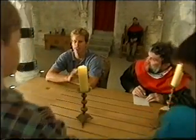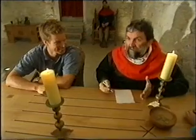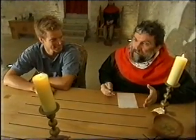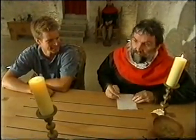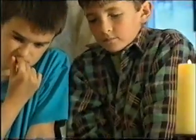Nowadays, people think nothing of doing their shopping over the counter. But have you ever wondered what the origins are of the word counter? Matthew? Yes, indeed. In the Middle Ages, of course, people used coins. They needed to account for them, to add them up, divide them, multiply them. So let's think of some numbers. Think of a number. 5.